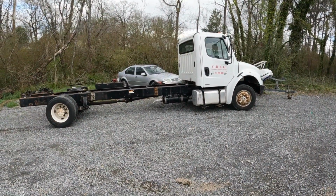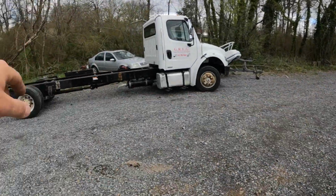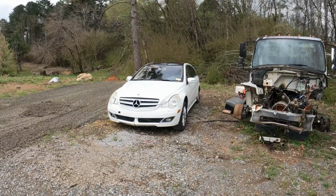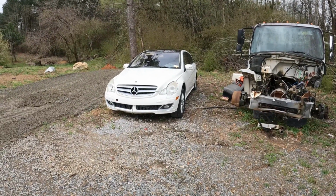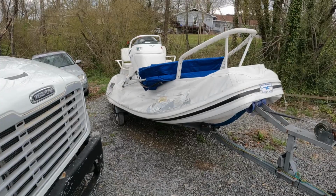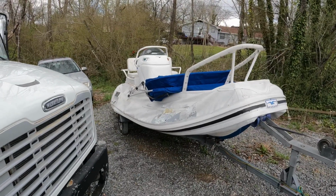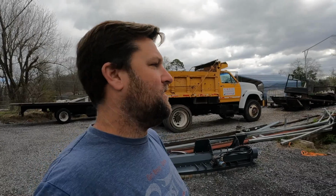So many projects around here. I shouldn't even be fooling with this, but while I'm waiting on my help to get here, I'll give you a quick rundown on all the crap around here. Still got my Freightliner. Still needing to finish this one out. Taking the bed off of this one and putting it on this one. Yes, I still have this Mercedes. It's the very first thing I think that was featured on Junkin Treasures whatsoever. This one is going to be really cool. I'm going to make a whole episode about this little rib boat, and I'll fill you in on that one later. Of course, I got Dumpy. It's kind of a pre-Junkin Treasures thing. Got my excavator. It's up and going, doing what it's supposed to do, making me money. So enough of all that. Let's start tearing into this Regal.